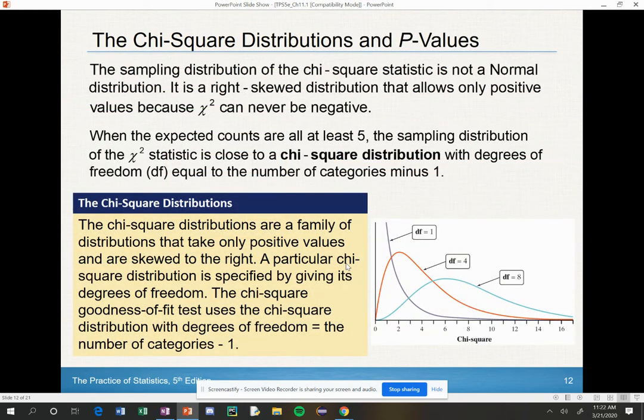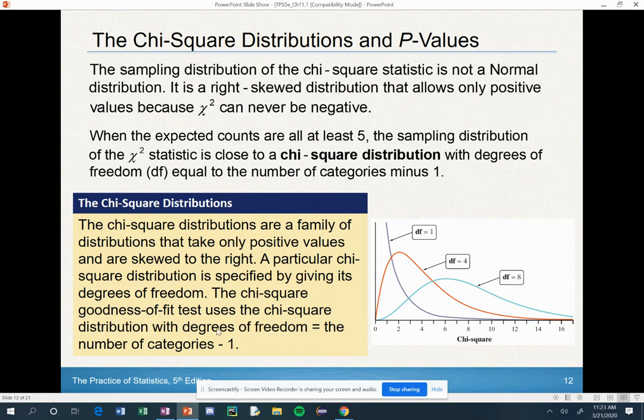So before we get there, there are some other characteristics of these chi-square distribution graphs that you should be very familiar with. So I'm talking slower for a reason. One, they're all going to be right skewed. Chi-squared can never be negative. And it's pointing out here the degrees of freedom is the formula that I just mentioned. It's the number of categories minus 1. So in this case, we had 6 colors. 6 minus 1 is 5.